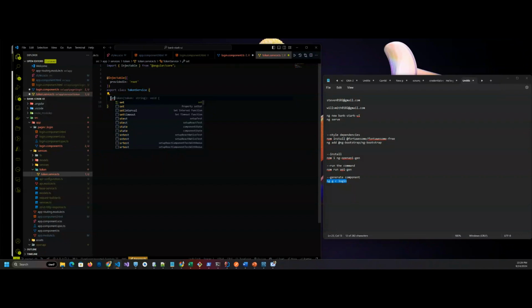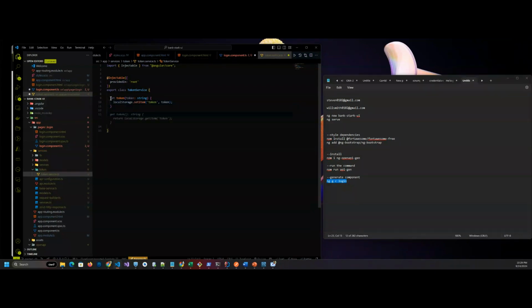So we have set token, as a string, and of course we call localStorage setItem with the token.